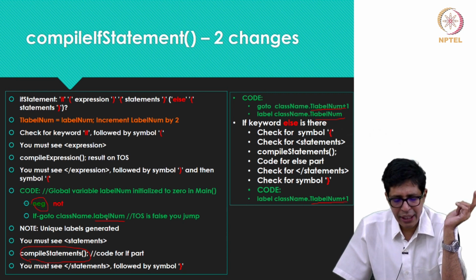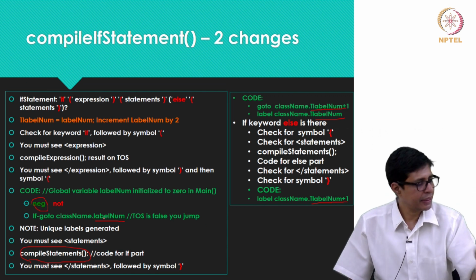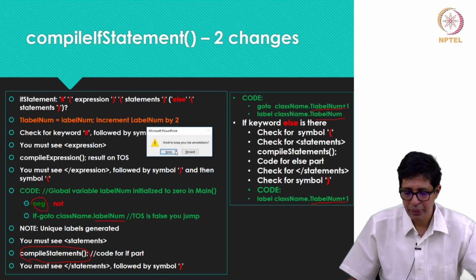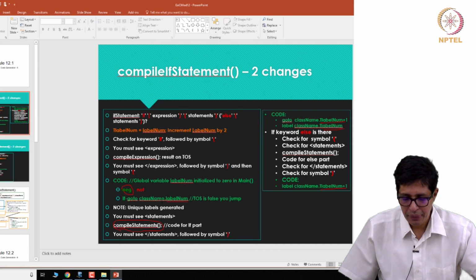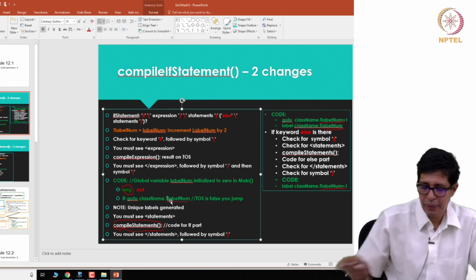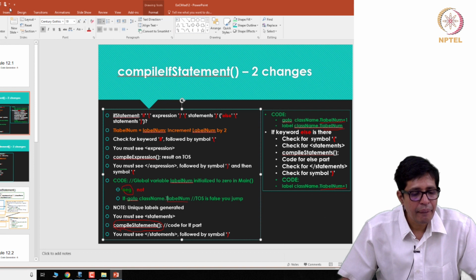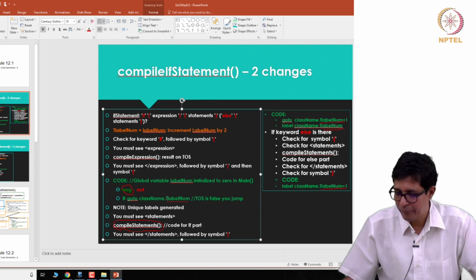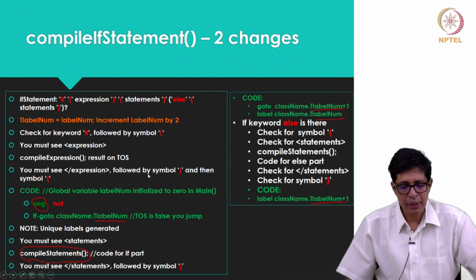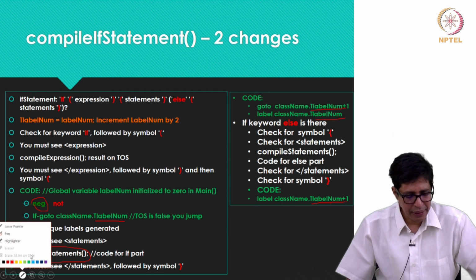So, this label num also should be replaced by t label num. All your label nums should be replaced by t label num, okay.